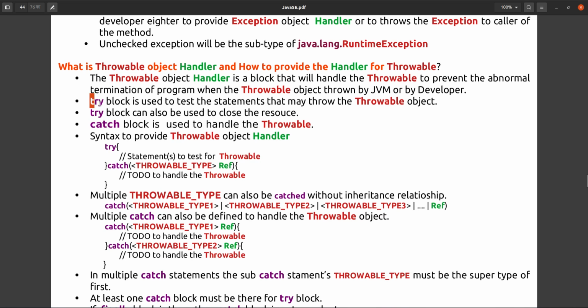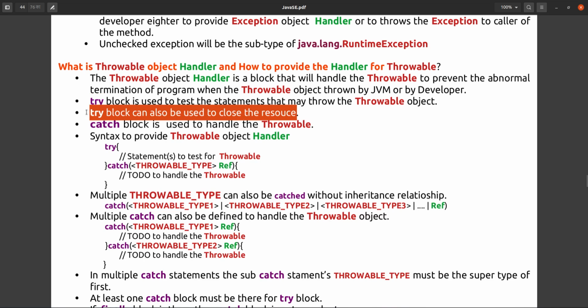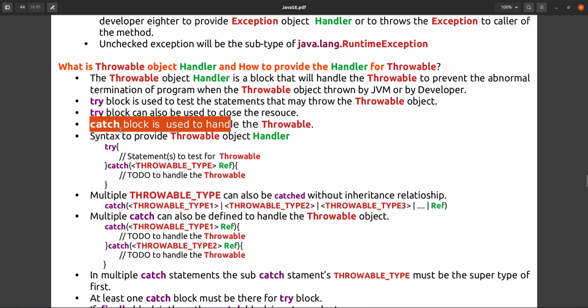And the try keyword is used to test the statement that will throw the throwable object, and a try block can also be used to close the resources. That is a different scenario that we will see later. And the catch block is used to handle the throwable.